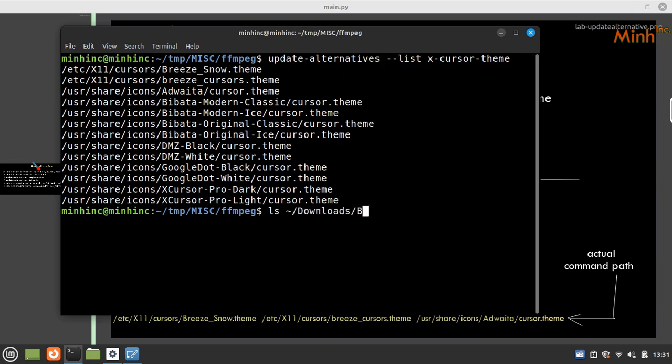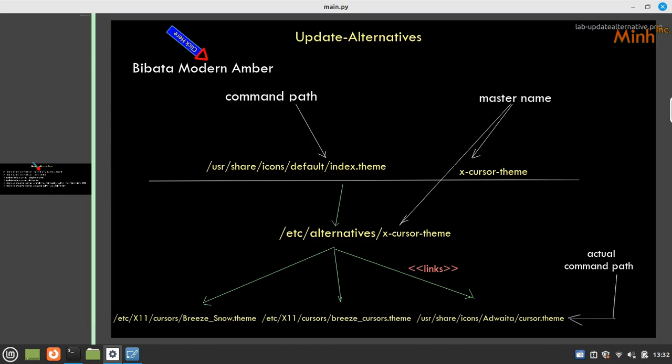So this is Amber, the software we have downloaded. It is available on the internet. Anyone can download Bibata Modern Amber Cursor.